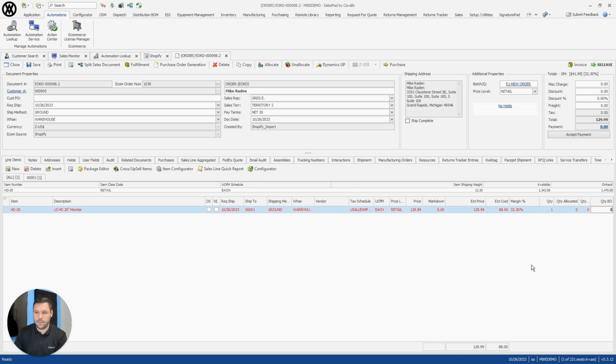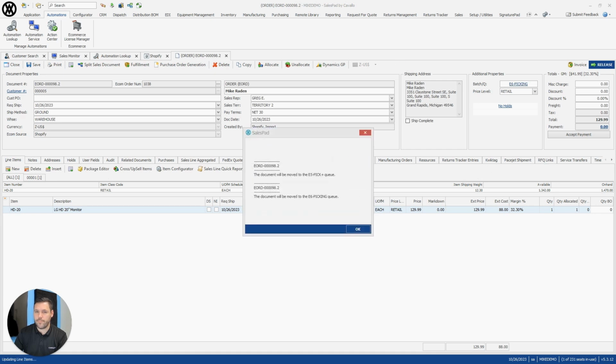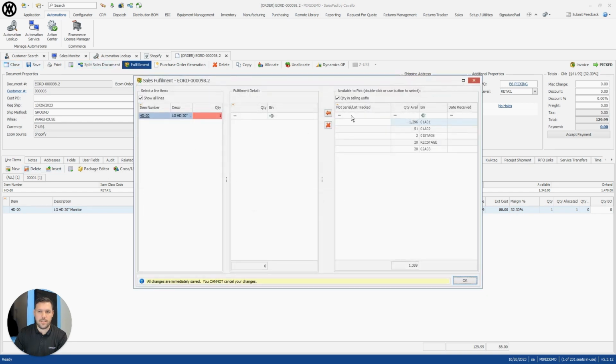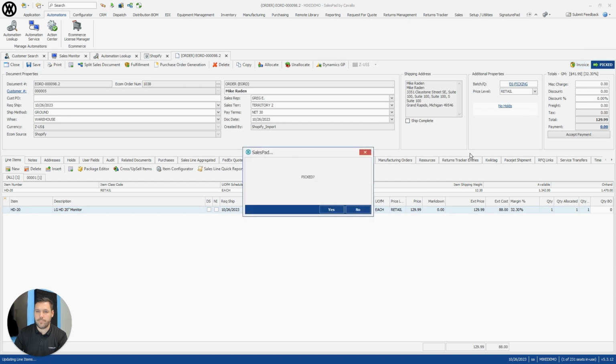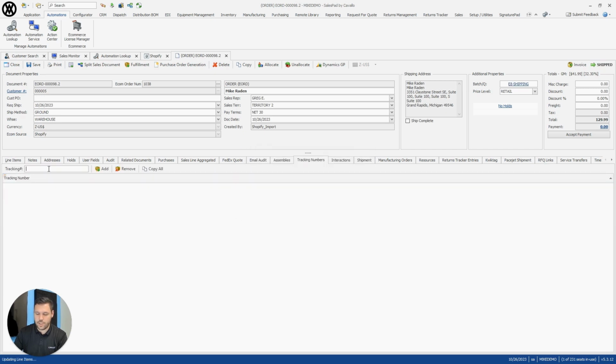So we have our pick ticket presented. Let me go ahead and fulfill this. This warehouse, good to go, picking, packed. And I'm going to add a tracking number manually here. If I was using an integrated shipping software, I'd obviously be able to use that to provide the shipping number. I'm going to type one in manually so we can see this back in Shopify. So now that that's all squared away, I'll go ahead and save my order.